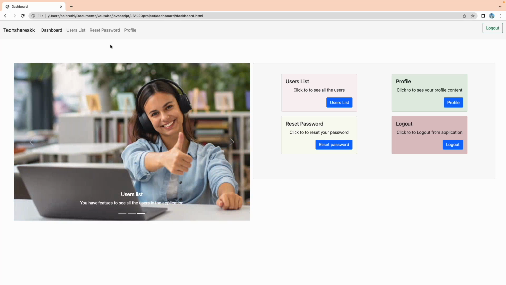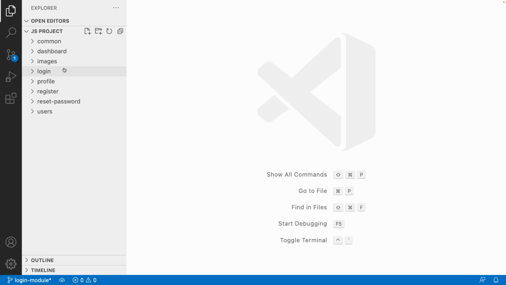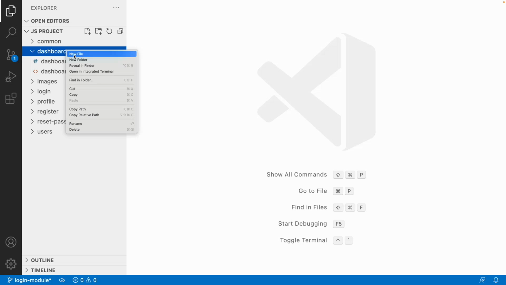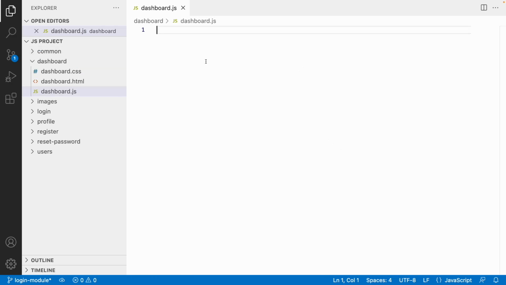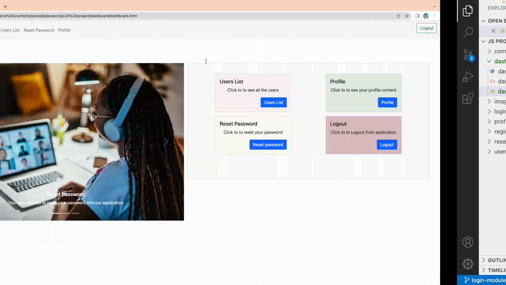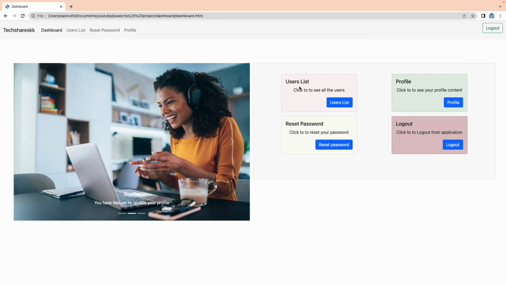For that, let me go into Visual Studio Code and implement it. Here we have a dashboard folder. Inside this dashboard folder, let me create a dashboard.js file. First, when the user clicks on users list, it has to navigate to the users page.